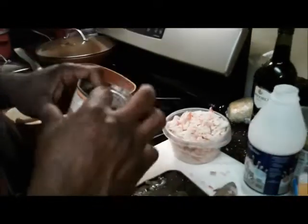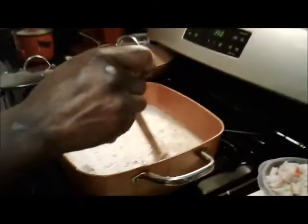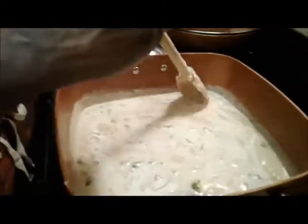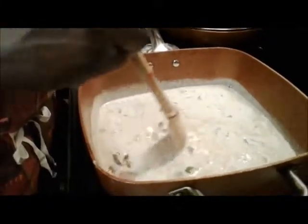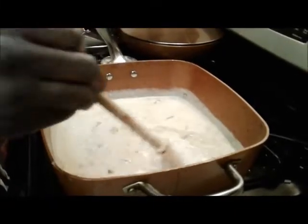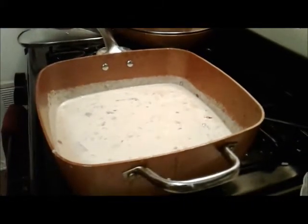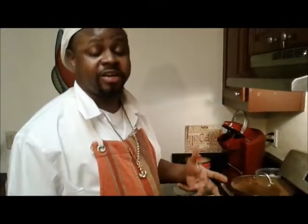Okay, bam. We got that going on. That's done. We're gonna whisk this in real good. If you look at it, when you see the consistency of it, you see it? It's thickening up. It smells so good. Mabel will be proud of me right now. Y'all hear me? I'm imitating one of her recipes, so it feels kind of good.